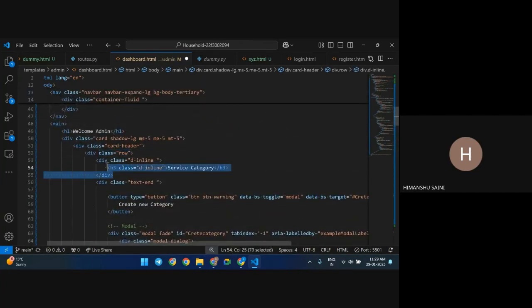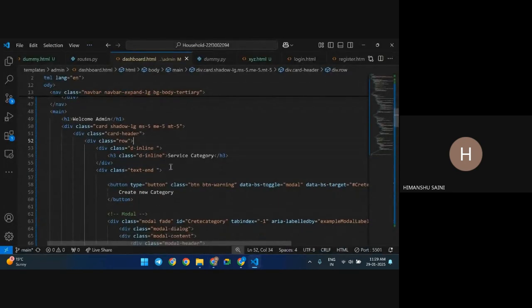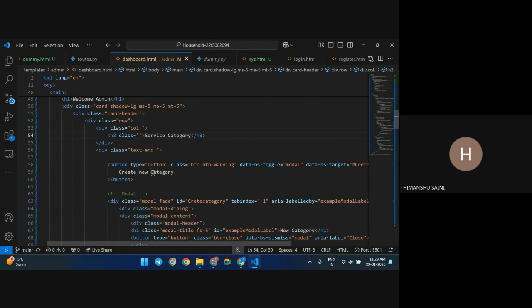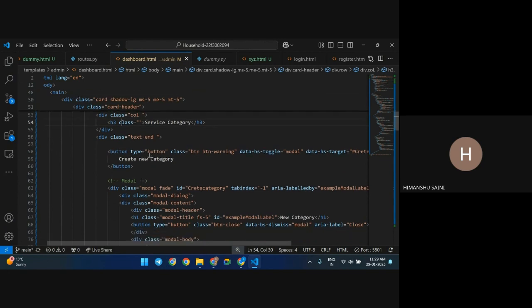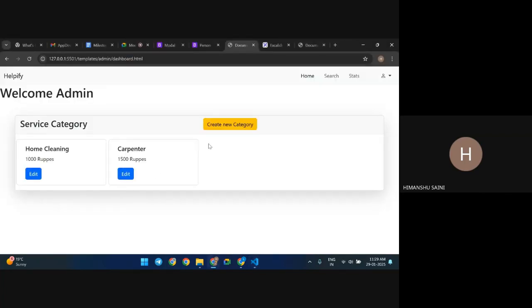So inside this there is a div which is for service category. If I save this, I have to remove this thing, and I don't want this. For a row, I have to give columns, right? Because there will be columns. So this is the first column, and this is the second column. Now it's appearing on the same line, right?